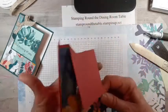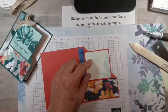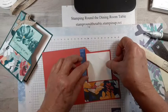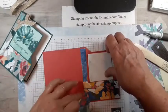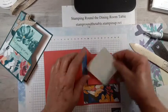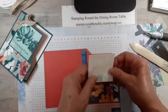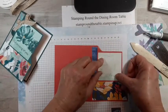Okay, then this piece is going to go on here. And you can decide what you think looks better. This one is a little lighter. It's got a little less of the darker color in it. And see, it is the back of this paper. Or you might like a little bit of the darker. You want it like that. This is a square, so do you want it like that? Like that. Okay, I don't know if I really am going to like it there. I'm going to do it this way, I guess.